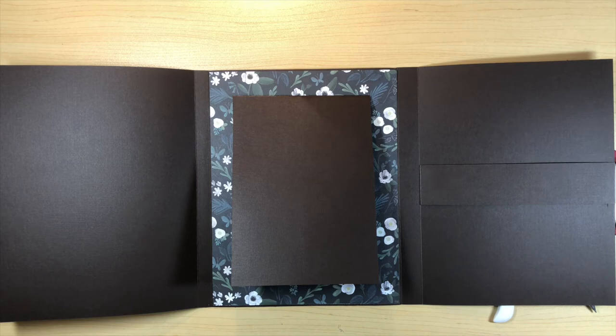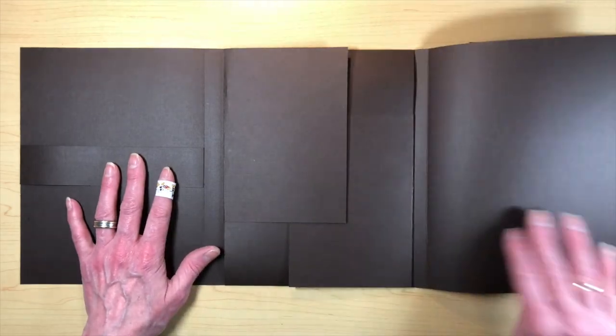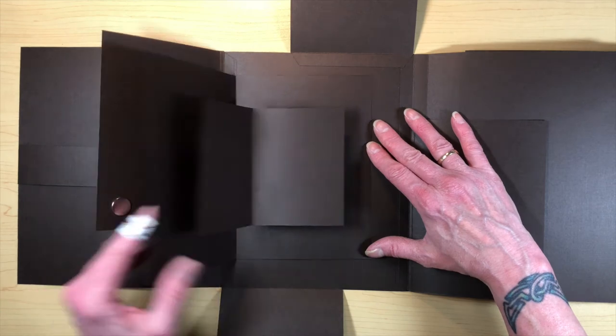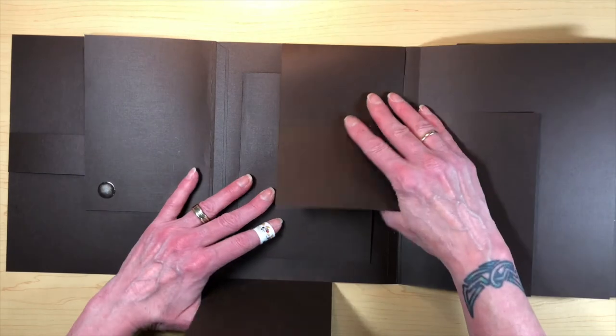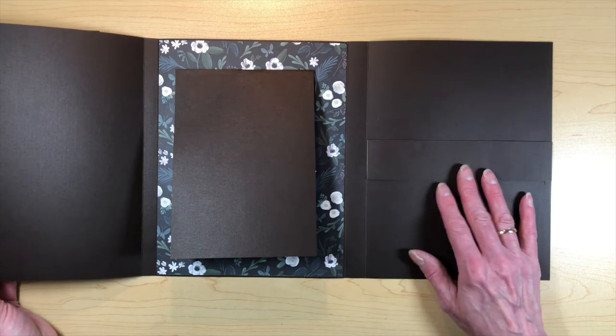So the next thing we're going to want to do is close that up. All right, let's go through this again. A, we've got a belly band, and on B, we've got our flaps with our book. And again, we were going to put some patterned paper there, and then we're going to put that down, and then all that will be held by that. Anyway, I'll show you that later. So that's B. And then we did C here with our pop and twist. And then D is our other belly band, the opposite side.